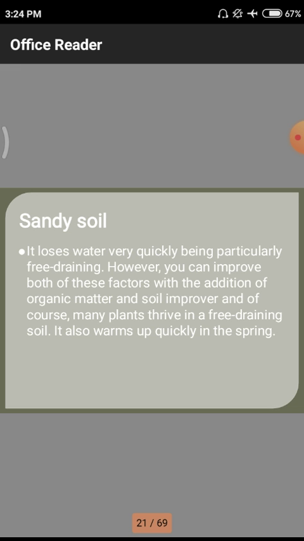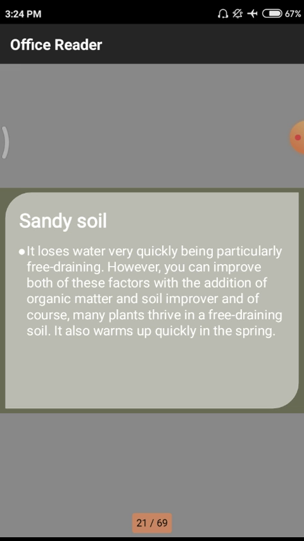Why? Because this is having high drainage properties. It drains water easily, so in such infiltration pits we mostly use sandy soils. To improve both these factors, we add organic matter. That means in addition of organic matter, it improves the coarse particles. Organic matter means the matter which consists of carbon and hydrogen as basic ingredients.